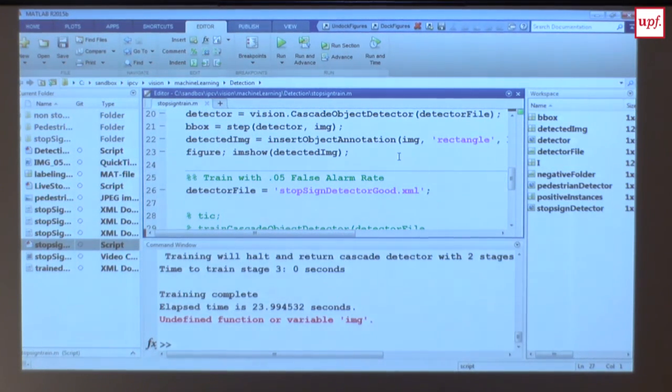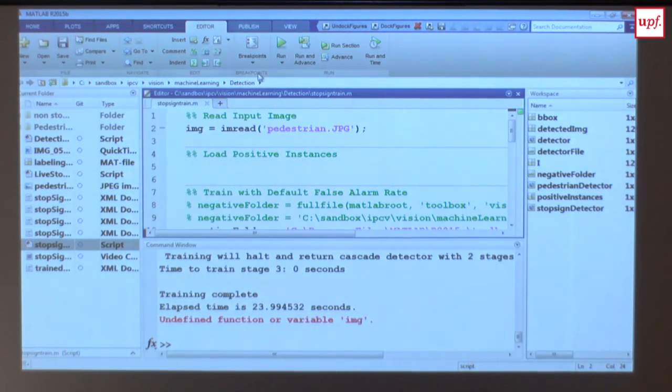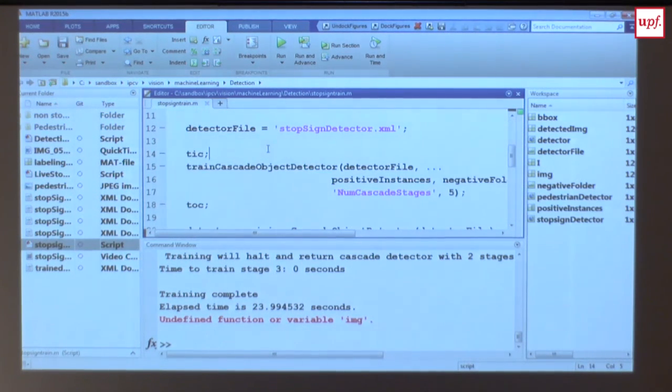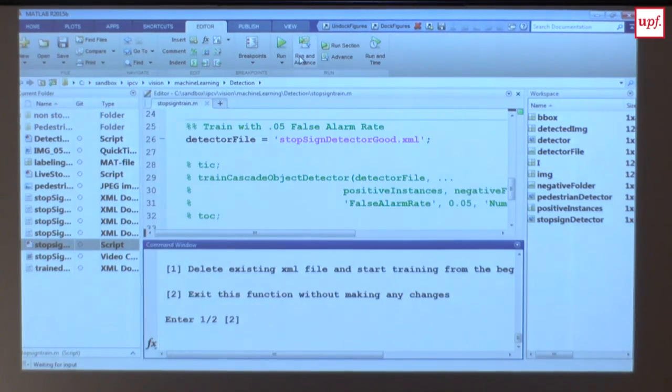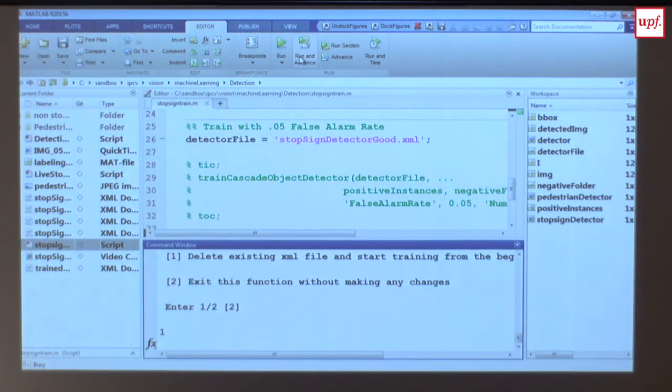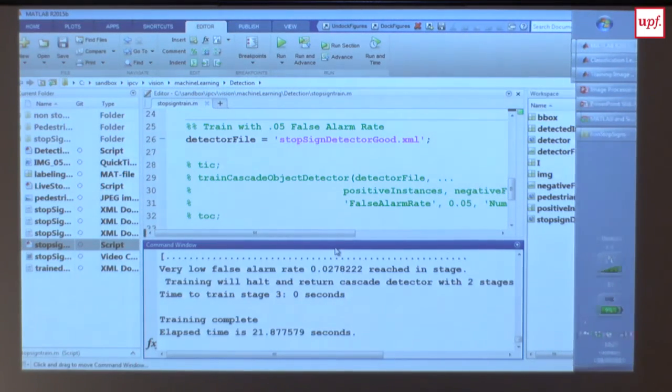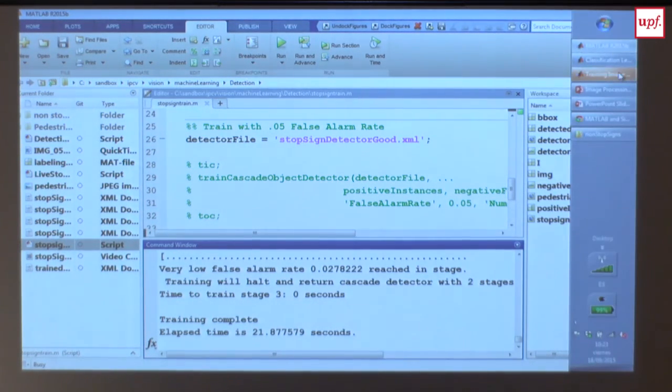All right, I think I forgot to load this. All right, where's my result?